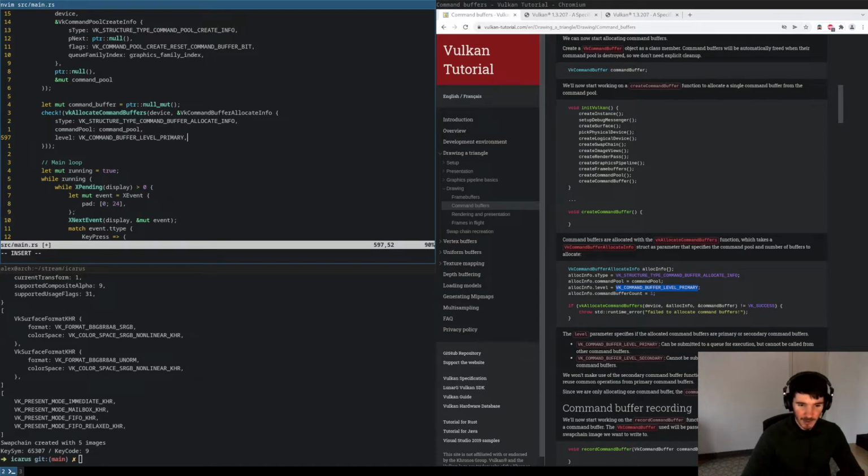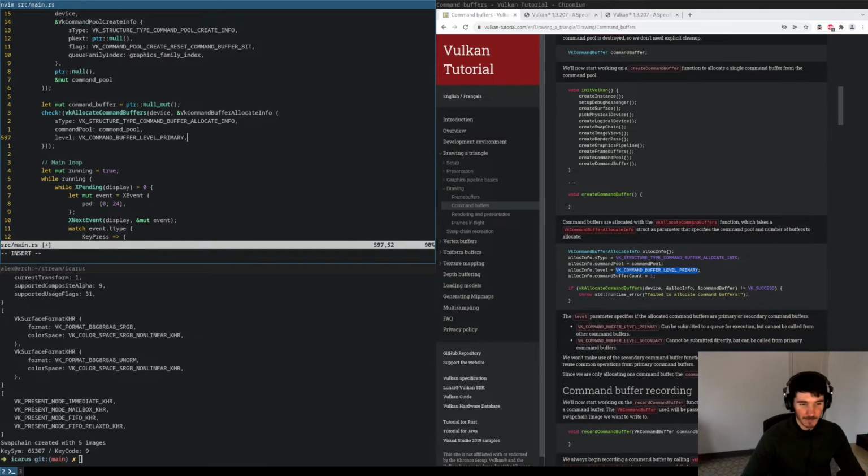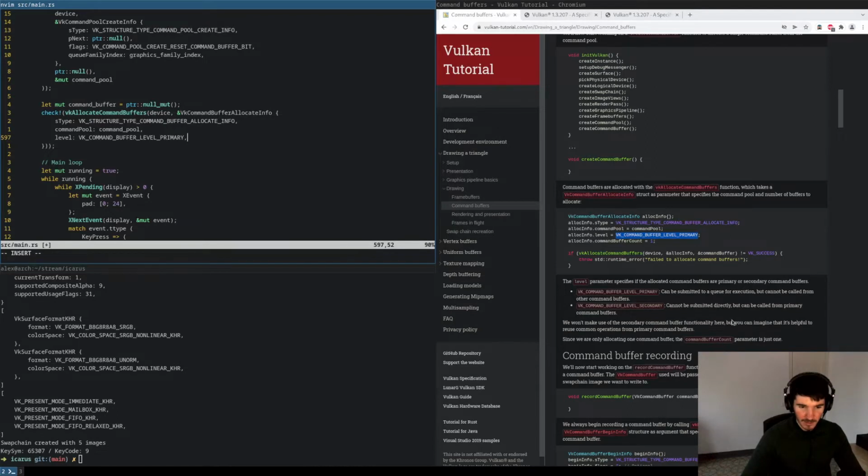The primary one can be directly submitted to queues for execution, but it cannot be called from other command buffers. And the secondary one cannot be submitted, but it can be called from primary buffers. We won't use secondary buffers for now, but they are used for reusing the recording of commands, I assume.